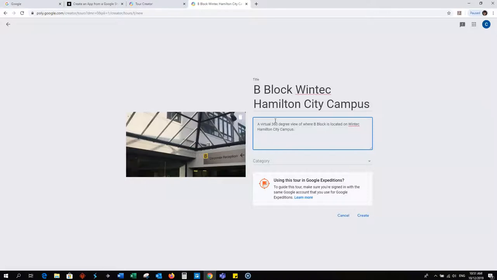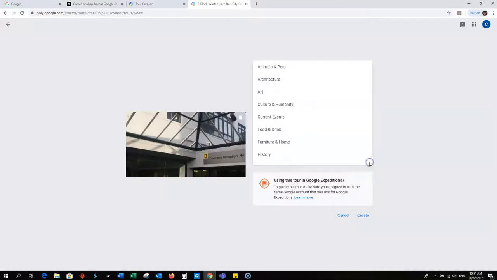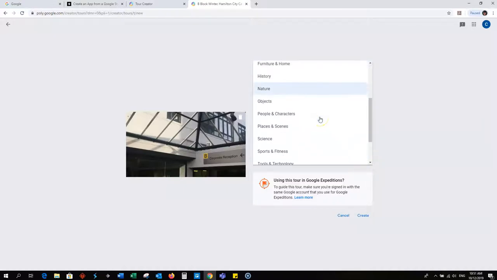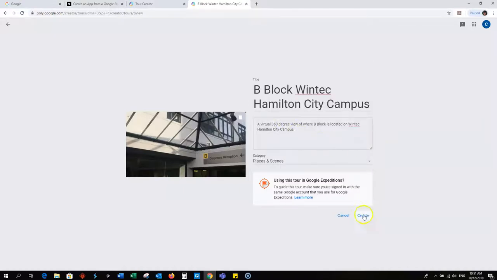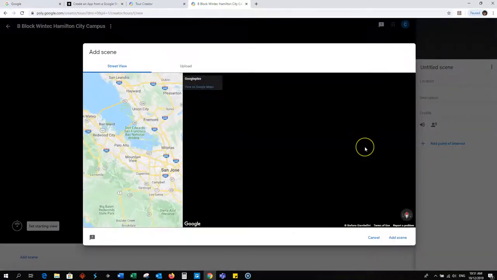Then under category, we're going to choose one that I've been using previously, places and scenes, and then create.